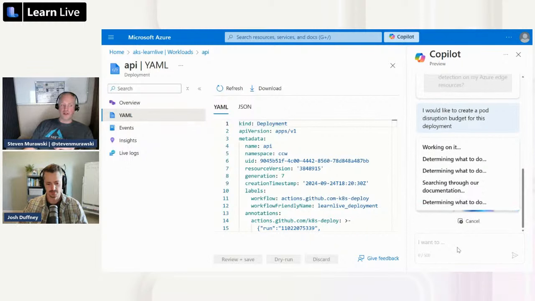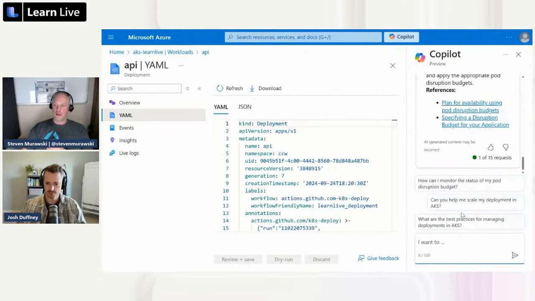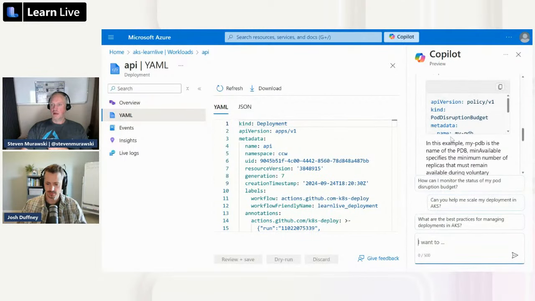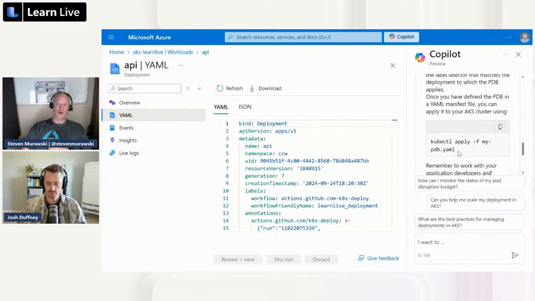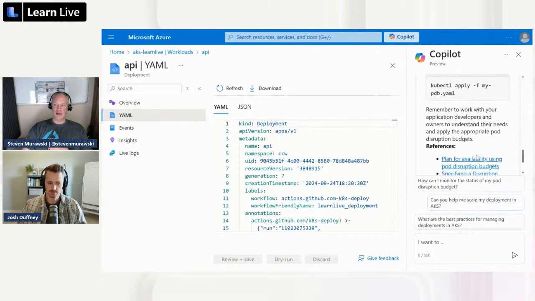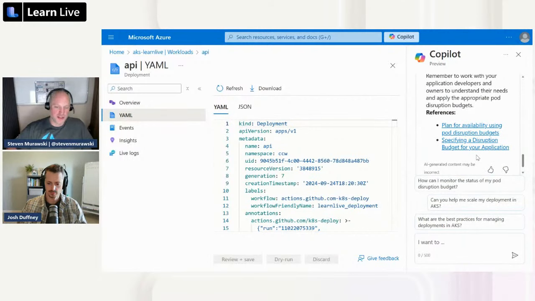But for this particular scenario, if Copilot is as helpful as it was to me earlier, then it's going to give me a YAML to show me how to put together that pod disruption budget that I can then add in, copy out, or put into my own file, go apply it, stick it into my repository so that it gets deployed every time, all of that kind of fun stuff, right?